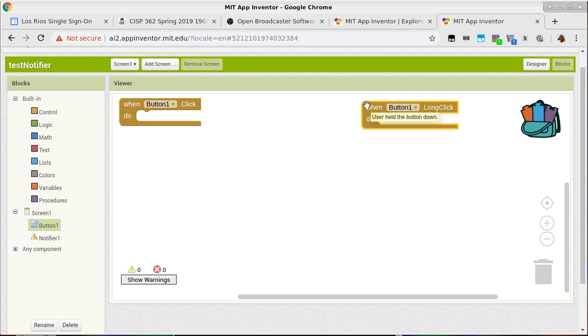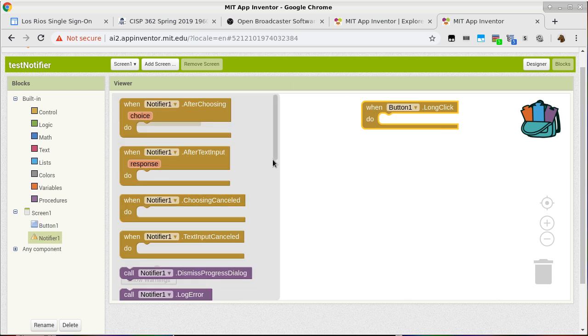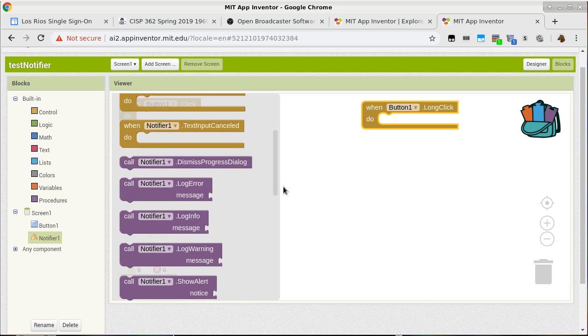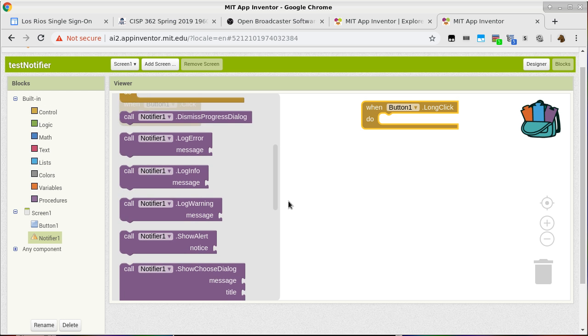All right, so the next thing I want to do is look at a notifier and ignore the event handler first, okay? So I want to explain the purple blocks. The purple blocks, they all start with call, okay? You can see, every single one of these purple blocks starts with call, okay? So the way it works is these things trigger certain types of operation that are specific to this notifier. Okay, it's called notifier 1.